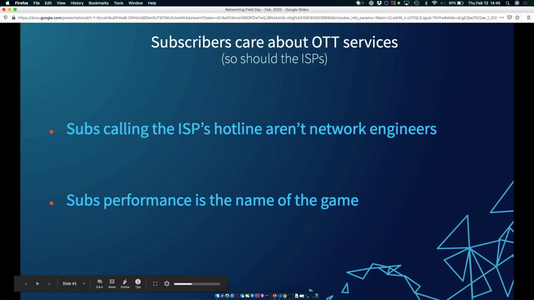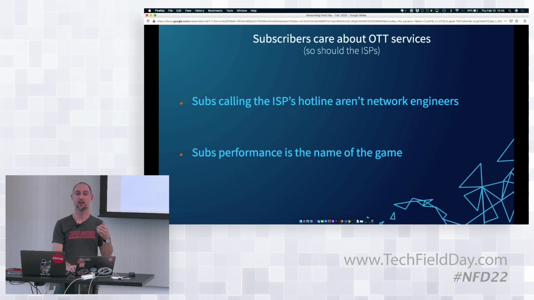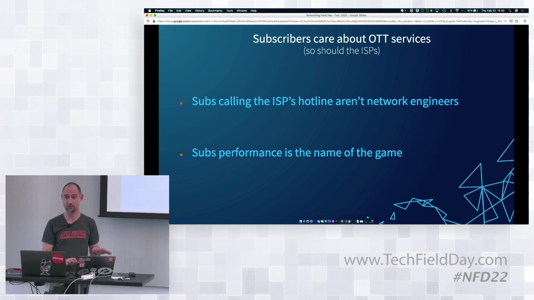And so this is when we talk about OTT. OTT is an over-the-top service. It's basically a content service that you consume from outside of the network. This is not your IPTV service from your internet service provider. And so subscribers care about OTT services. That's all they care about. They care about the stuff that they use and how well it works.